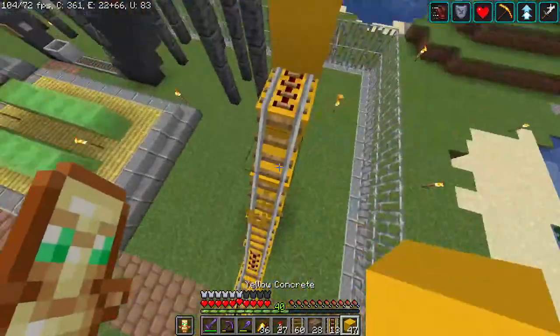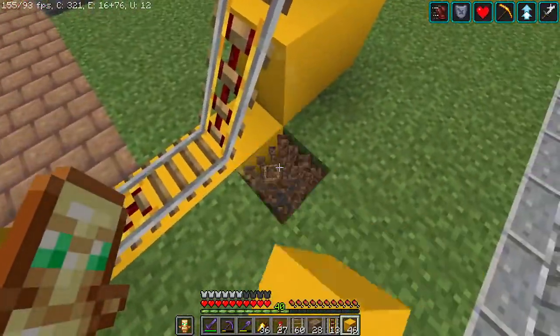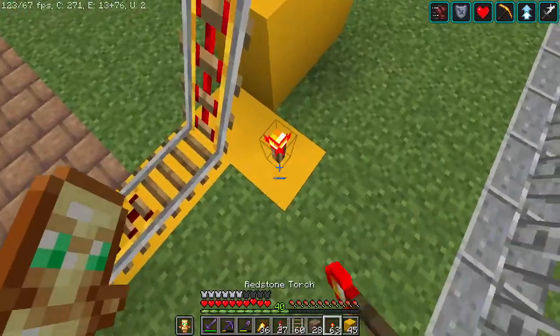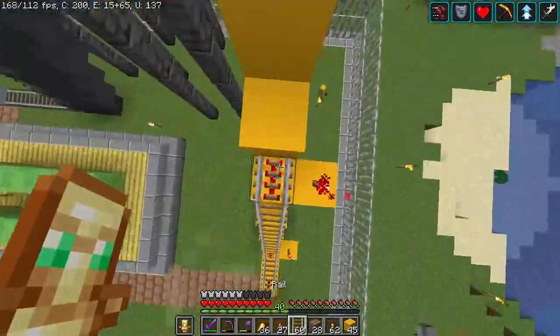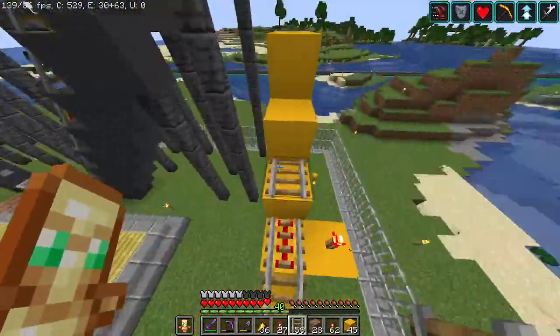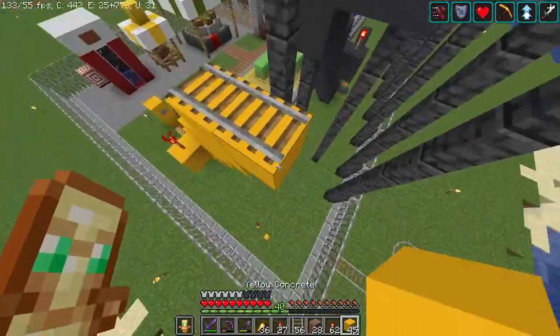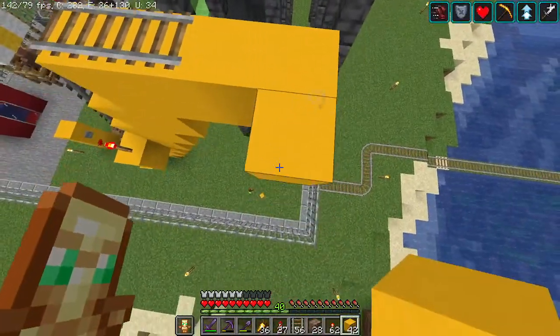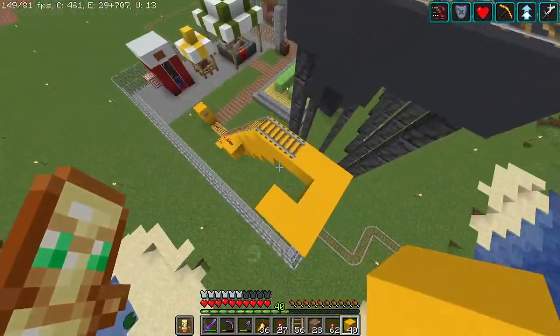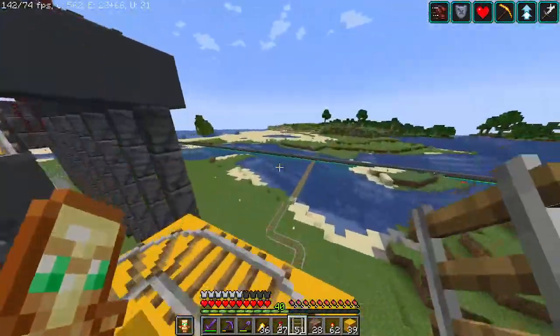All right, now how are we doing? We're doing it like this, yeah. Redstone torch. And then three rails and then a powered rail should be enough to propel me up here. And then we'll go, so what, are we gonna turn like this? And then maybe, what do we do when we're up here?